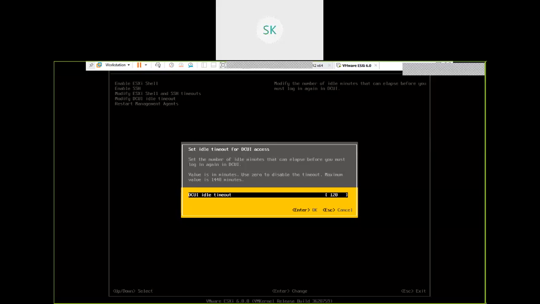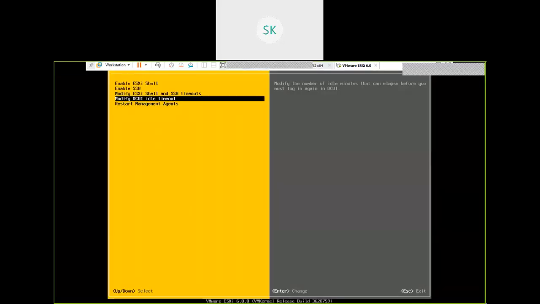Because we keep pressing the keyboard while working on the console. So why am I changing this timeout? While explaining things, it keeps going to a black screen, and again you need to press the down arrow or up arrow to activate the screen. That's the reason I changed the time limit here. Just press enter. Okay, I changed the time limit to 2 minutes.